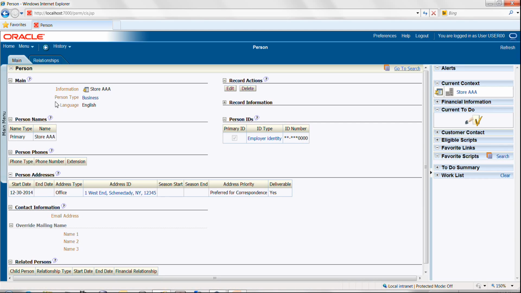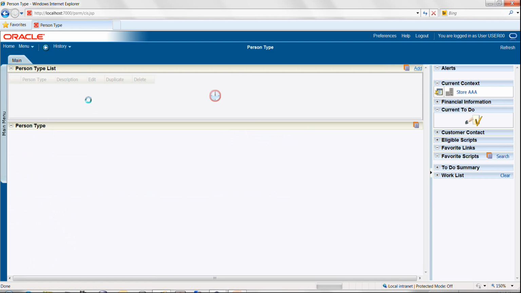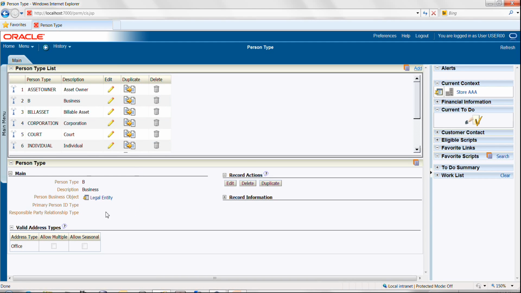And we see that this has been created with the new information. Now every single entity, like person, has a corresponding, normally admin entity. In this example we have a person type. If we click on business, it comes to a person type business, and it will show below the information.